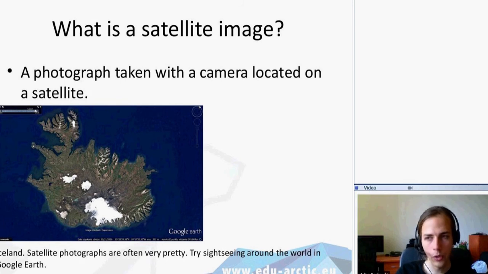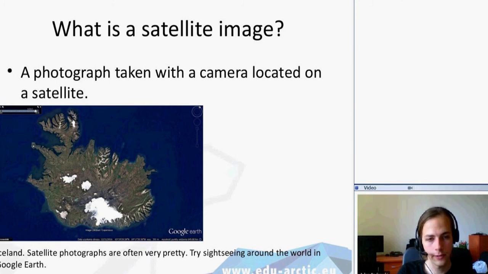And why did people even start taking satellite photos? Nowadays, it's mainly scientists and cartographers that are interested in these data, but in the past it was the intelligence, the spies, who pioneered the satellite imaging technologies because they needed it to know what's going on in the enemy countries. It's also worth noting that satellite images are often very pretty, aesthetic.